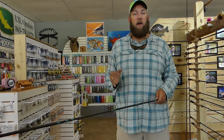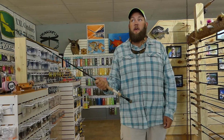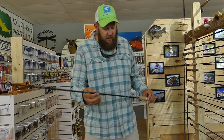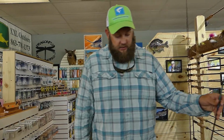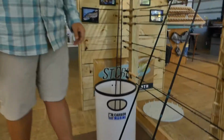You need to load a rod. You can't cast a fly rod without the rod loading. So if you're out of time, this rod doesn't load, you're waving a straight stick. That doesn't help. So if you're a new caster, you need to go towards slower action rods like the TFO Signature Series.